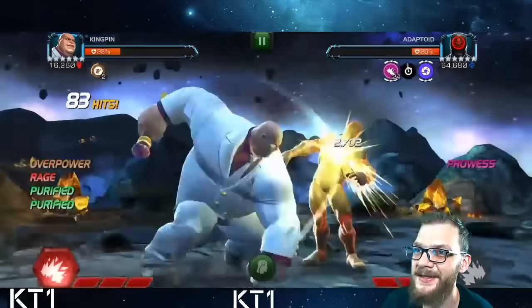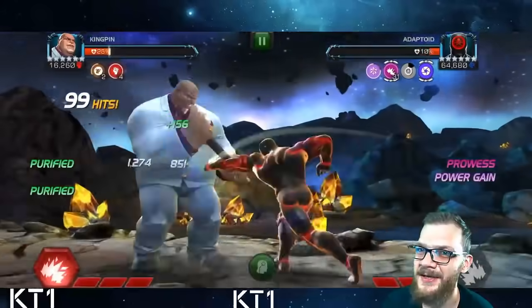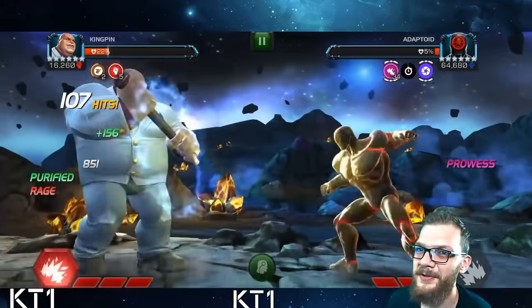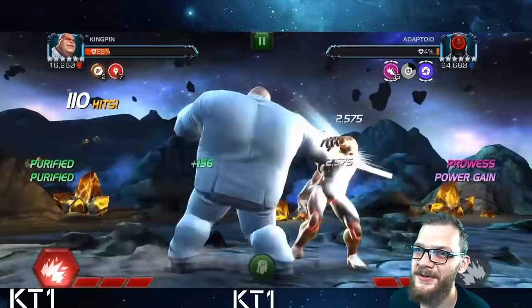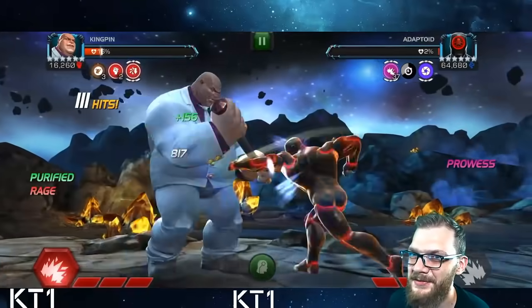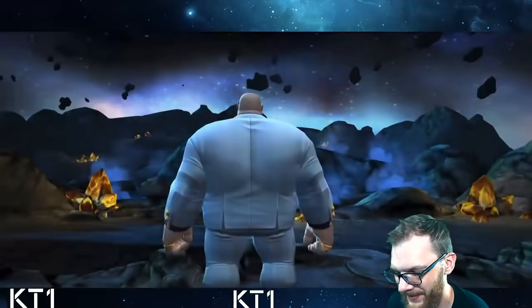You can see that whenever I crit, I just keep my charges active. I keep getting the overpower buff. At least 2 of them, well, normally for the most part it's about 2 of them active at all times, plus I obviously heal from Kingpin's rages, from that power lock, and yeah, Kingpin is also a very, very solid solo option.